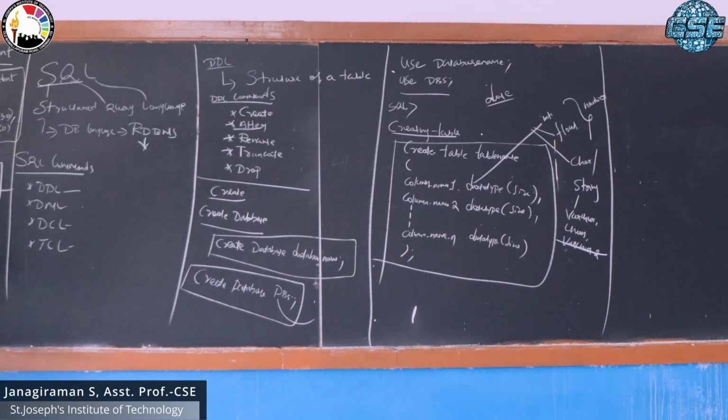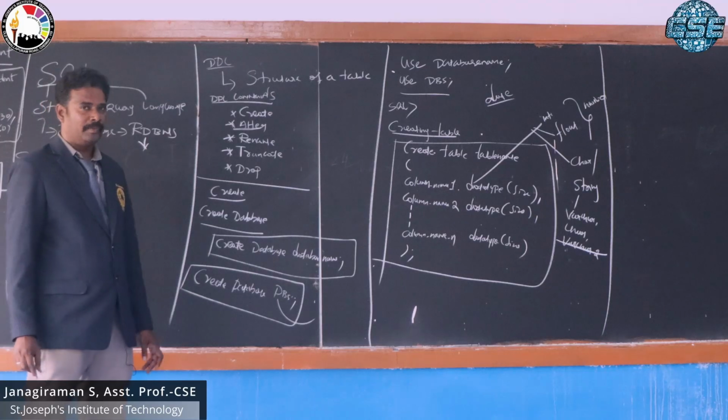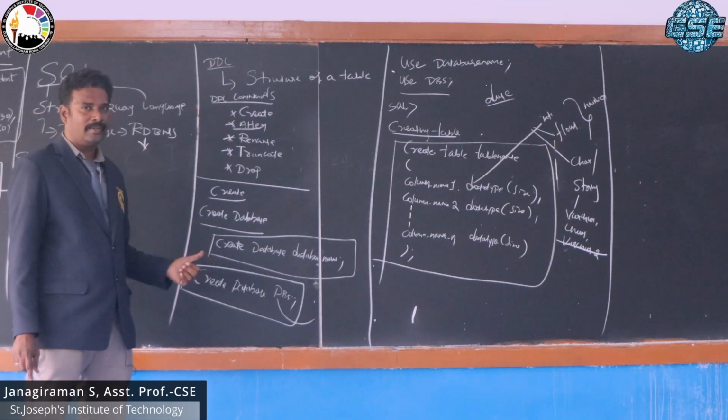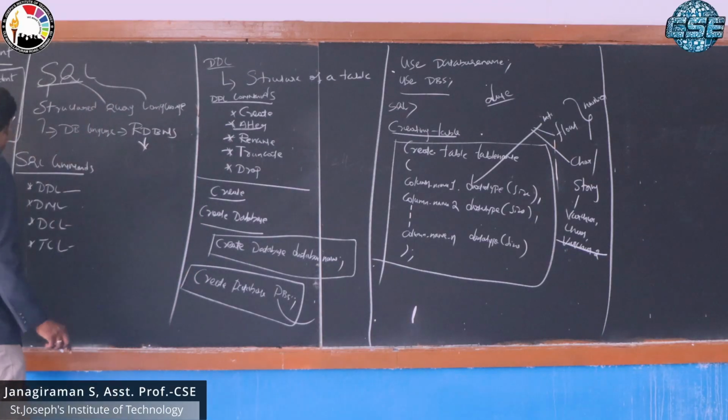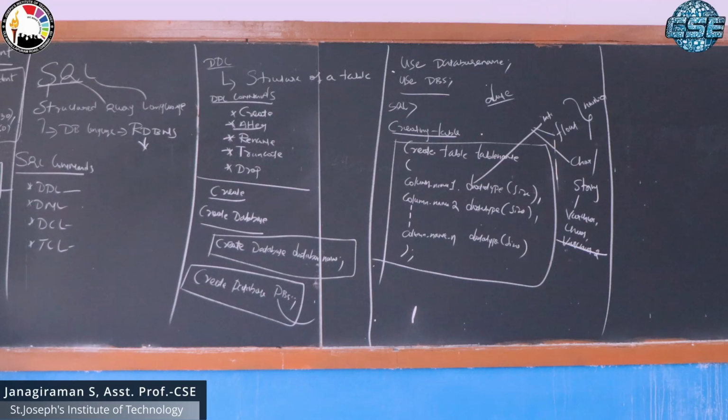Okay, so the alter command is used to alter the structure of a table. We already created a structure by using DDL. That structure you can alter by using an alter command. And firstly, by adding a column, you can alter the structure. Okay, sir, how can I add a column? Again, there is a syntax for that. The syntax for that is alter table name.